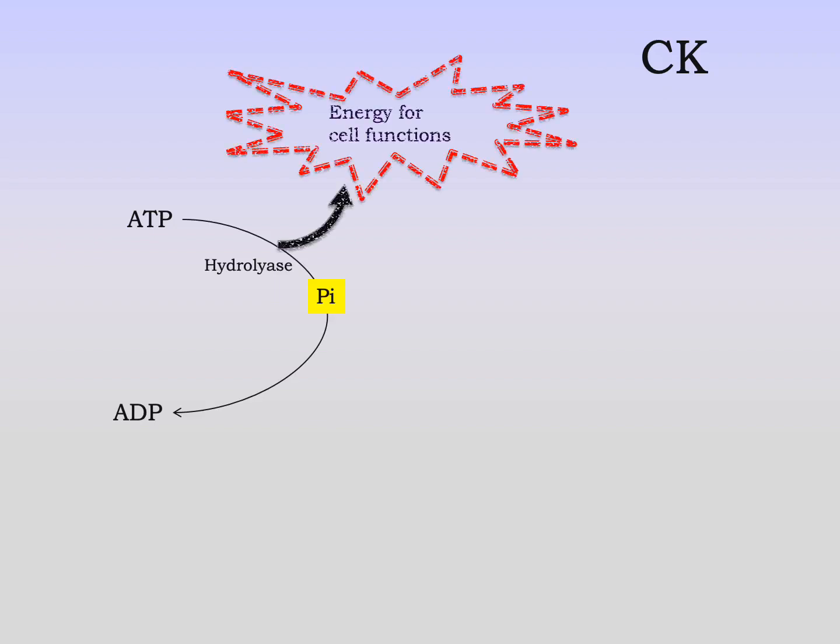So we start off with the ATP-CP cycle, and we start with the hydrolyzing of ATP to free up phosphate, which provides the cell with energy to do whatever it needs to do. That phosphate is going to bind onto that CK enzyme that happens to be around, and the CK enzyme will link it to the creatine, forming creatine phosphate.